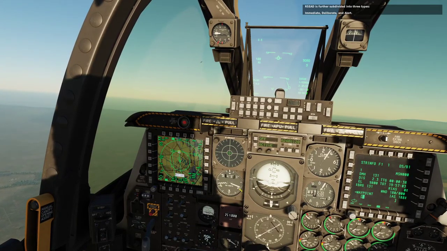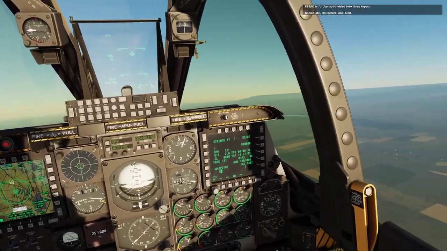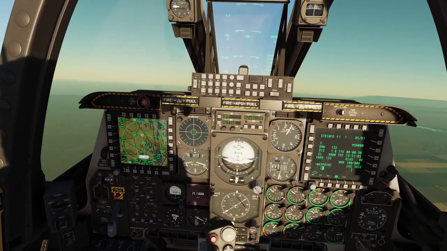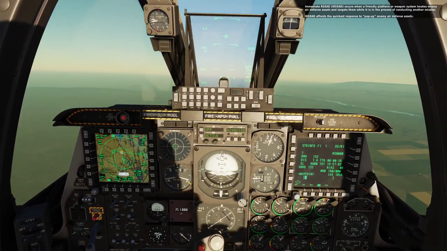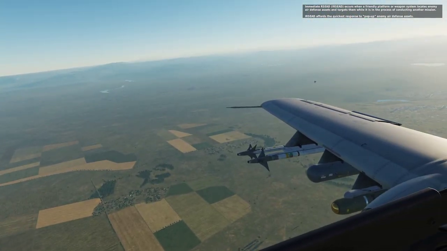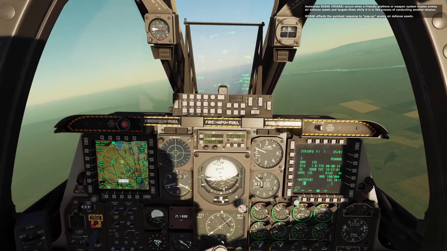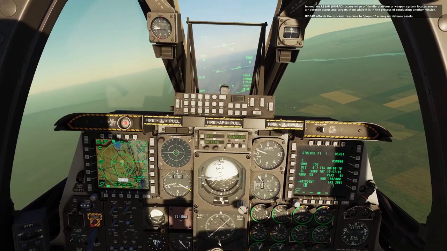R-SEAD is further subdivided into three types: immediate, deliberate, and alert. Immediate R-SEAD, or IR-SEAD, occurs when a friendly platform or weapon system locates enemy air defense assets and targets them while it is in the process of conducting another mission. IR-SEAD affords the quickest response to pop-up enemy air defense assets.